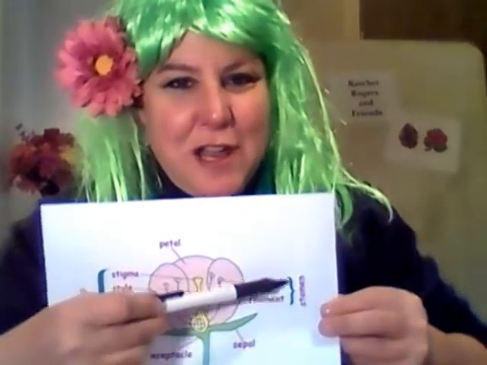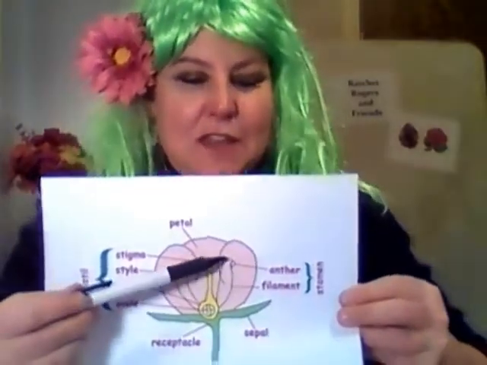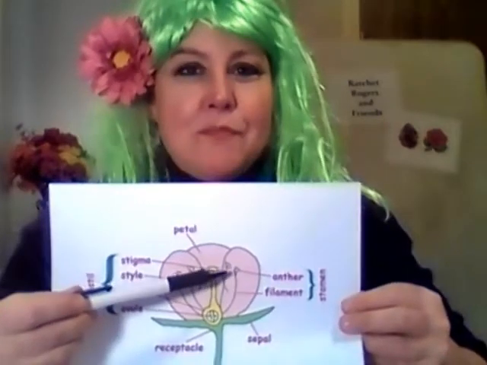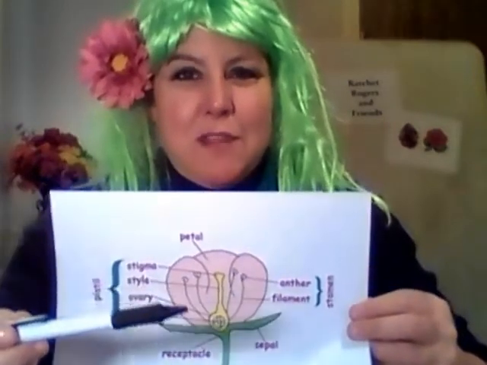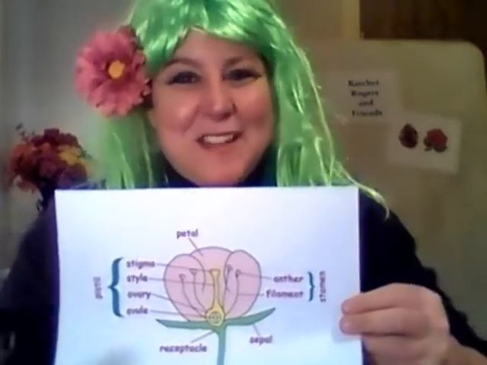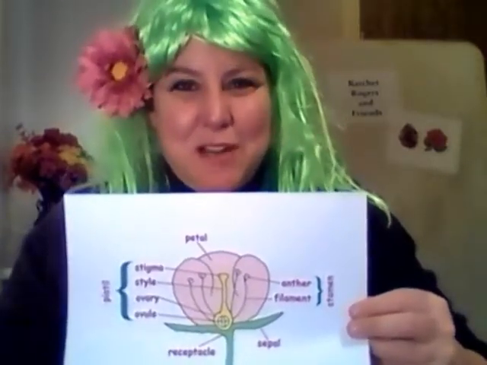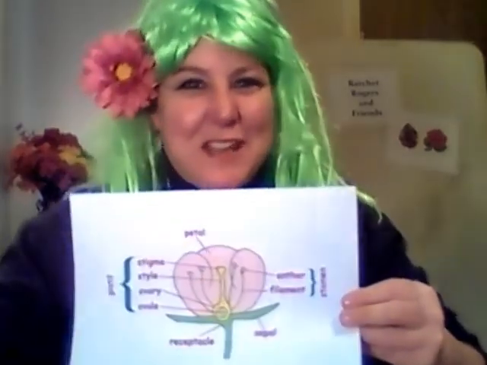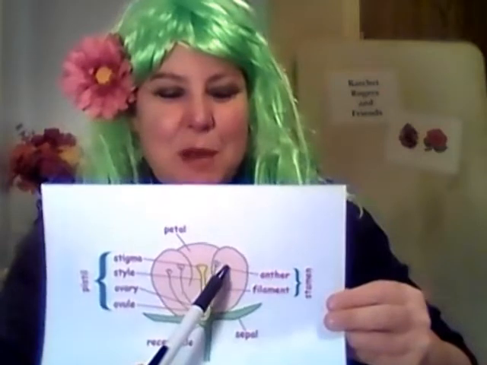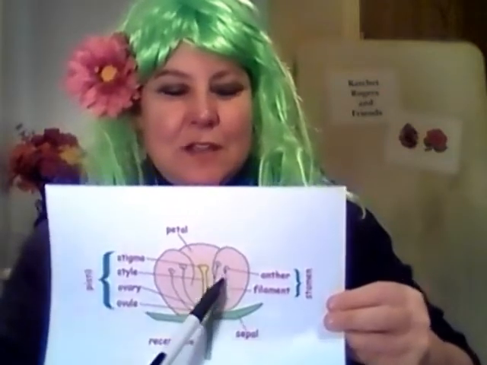that's right here. And the stamen has this piece, which is the anther, and the anther produces the pollen. And of course, if you're allergic to pollen, it's everywhere, particularly in the spring, right? Because the wind carries it. But the anther produces the pollen, and it's on this thing called a filament.